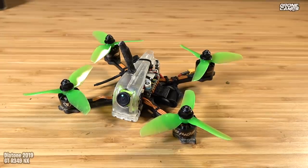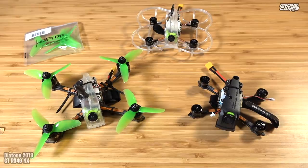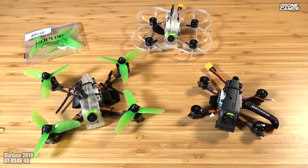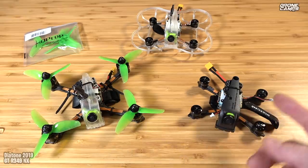That is the best performing battery out of any of the batteries that I have as far as the weight distribution, CG, and everything on this quad. Now, one quick note for a lot of the guys that want to ask me questions about, oh man, which one out of the Diatone family do I buy? Should I buy the 249? Should I buy the 239? Should I buy the 349? Which one should I buy? If you want my opinion, I would buy this one. Buy the 349 NX. It is the baddest ripper out of these three.